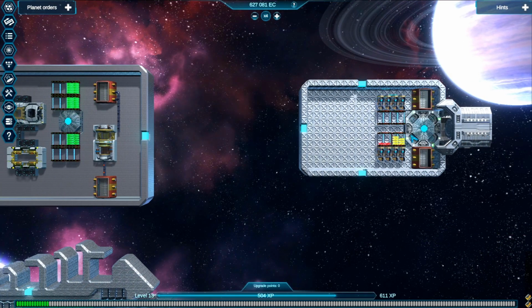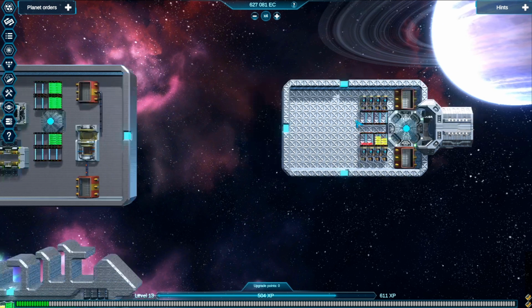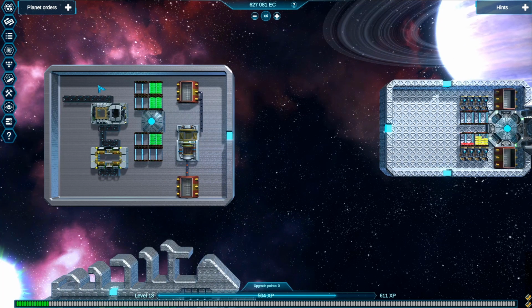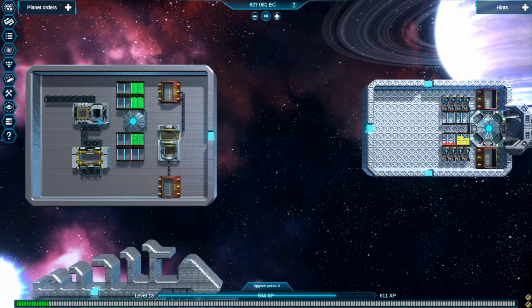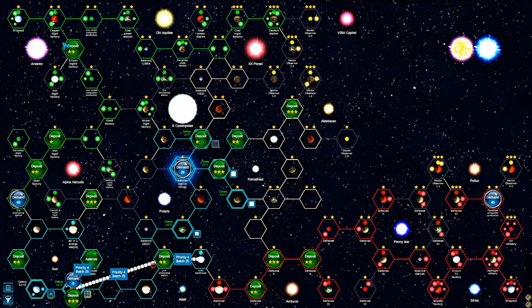Alright, our multifunctional ship is here. It should be able to do everything we need it to. So first, let's go have it mine some iron ore for us so we can get the smelter here going. That seems like a good idea. So let's go find some. Where's the iron ore at?